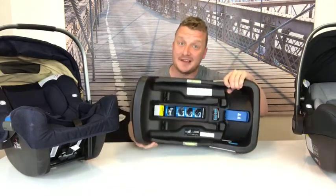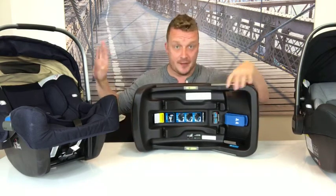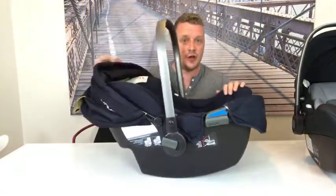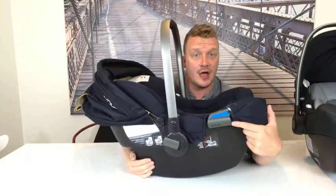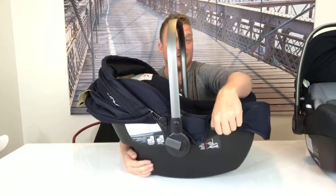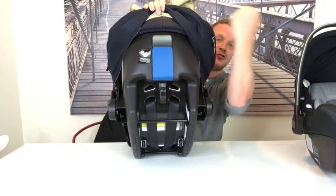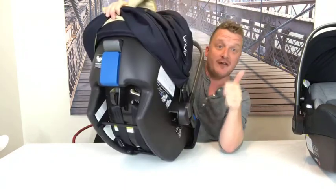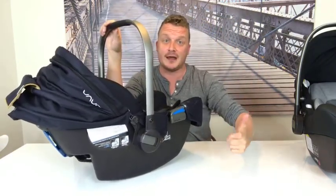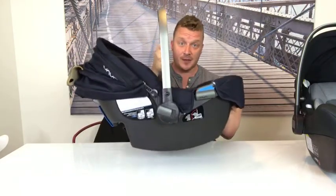Now, the base is important when you talk about both of these because the Pipa, again, has your lap belt path, so you can install this without the base. Lap belt goes across here. It has the European belt path right here for the shoulder belt. Shoulder belt goes around the back. Makes for a very, very good install without the base. So, if you live in an urban environment or think you're going to be traveling a lot, this is the Pipa you want.